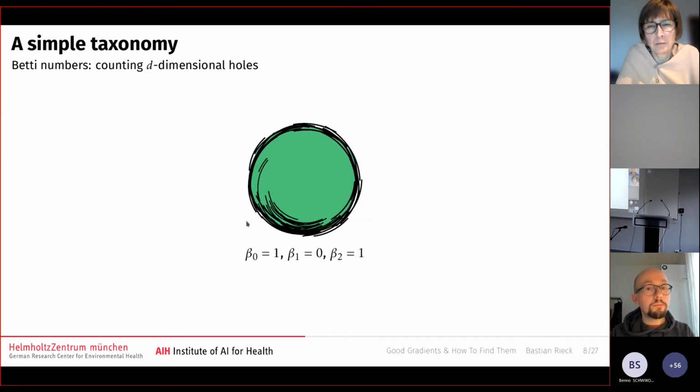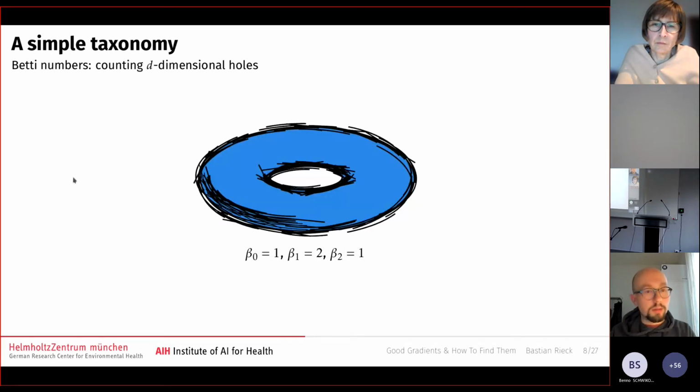Now, if you go a little bit higher, in the sphere you also have a single connected component. This time you have no circles whatsoever because there is just a surface, but this surface encloses a void, so you have a Betti number of 1 in dimension 2. So this one has a Betti number signature of 1, 0, 1.